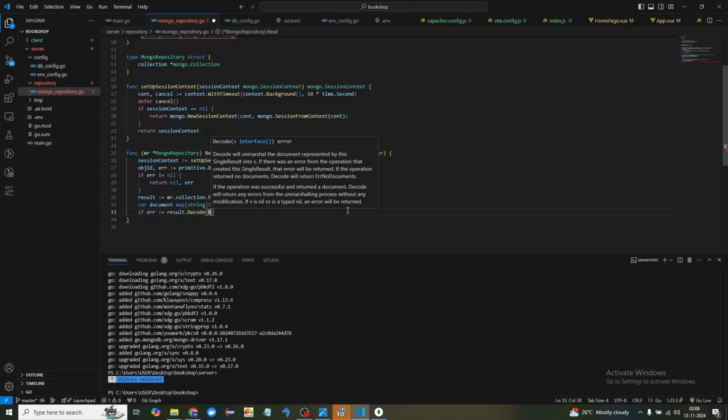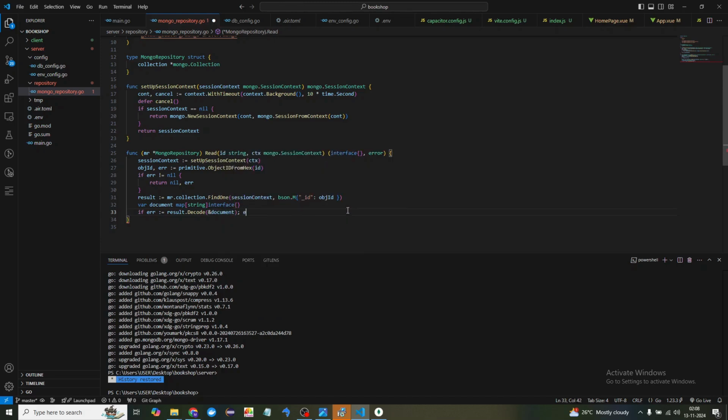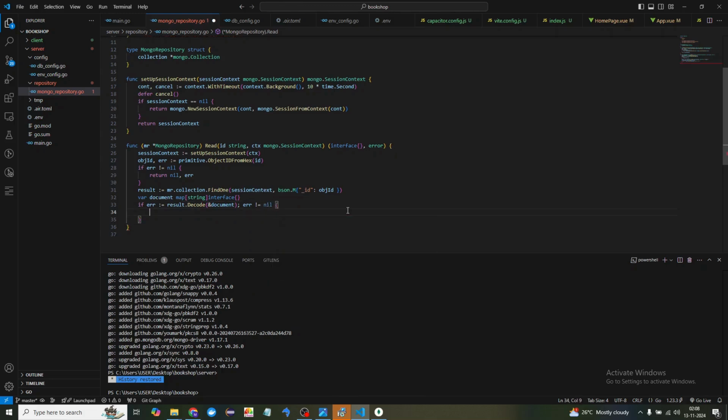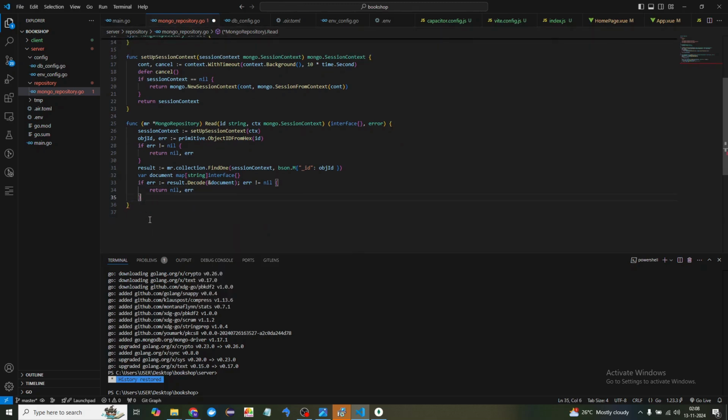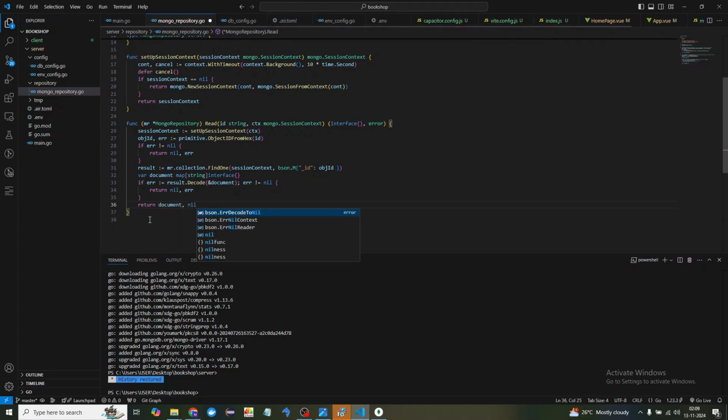So here I'm just going to pass the address of the document, and then finally I'm going to check error not equals to nil, right? If this is not nil, that means error is there. In that case we are going to return nil and then error, right? Finally, if error is not there, we are just going to return the actual document, and then error is going to be nil, right?